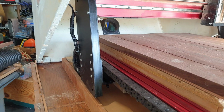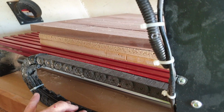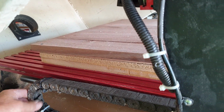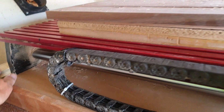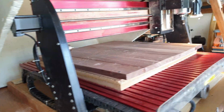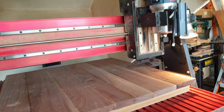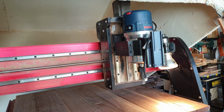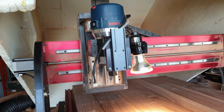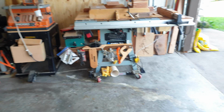Let's see what we got going on here. A little bit of fine tuning. It looks like it will need that. And this was hitting right there on that little keeper there. But I almost never go back that far. So let's go all the way to the left. And that's of course my axis that was messed up. And so we're all good there, and looking good. So I'm ready to get back to CNCing.